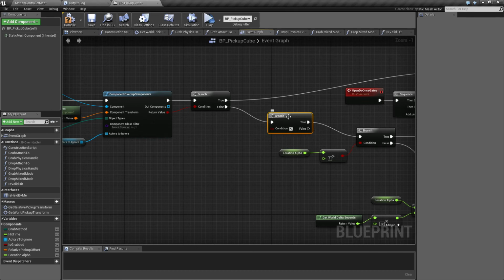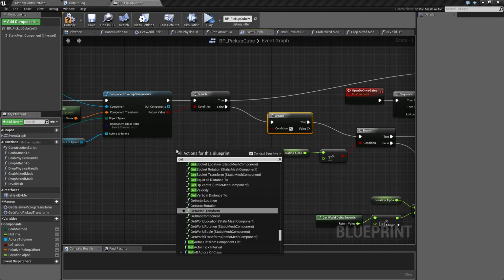And the reason why we need this is because when we switch back and forth, there needs to be a small delay, otherwise it's gonna kind of jump back and forth like crazy and basically look really weird.